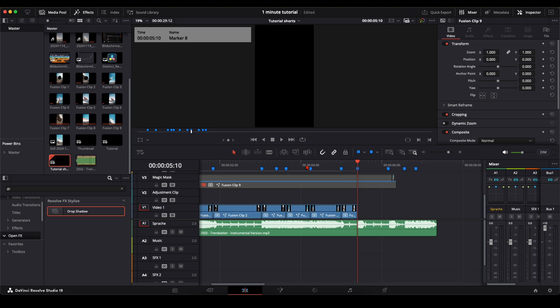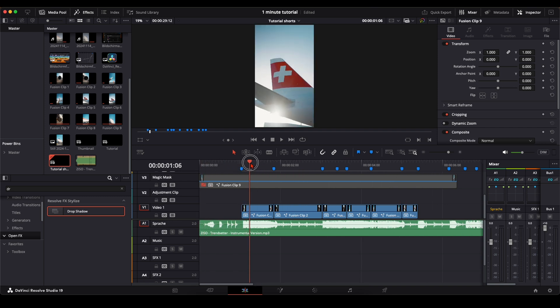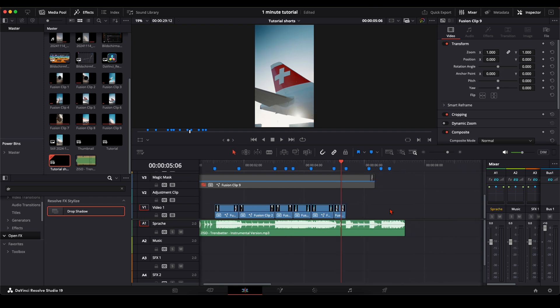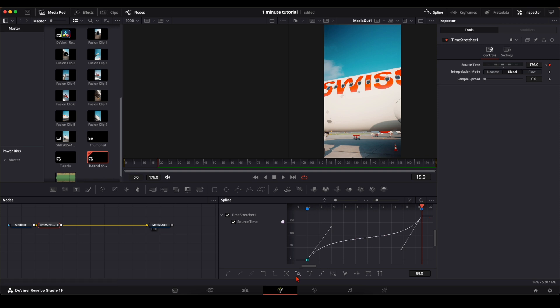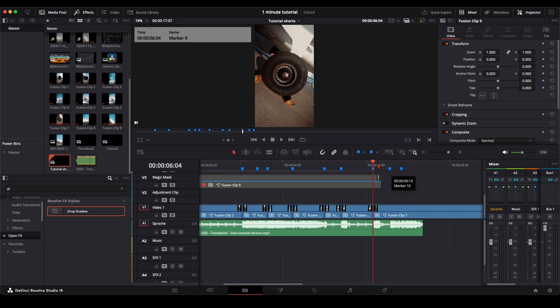A little tip: when you're filming this, try to make every clip go from left to right. That makes your life way easier in post-production because you don't need to change the clips very often. Every movement from left to right matches really well in the edit. Also, it would be really cool if you could save a preset for the curve — I haven't found a way to do it, but if any of you knows how, let me know in the comments.